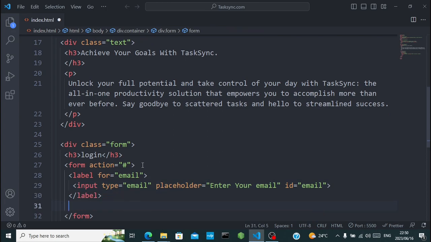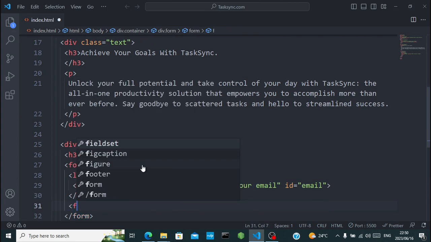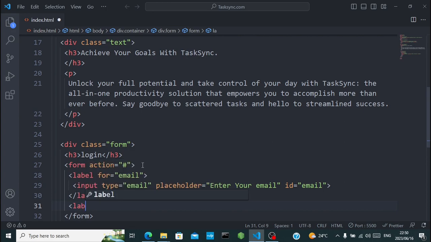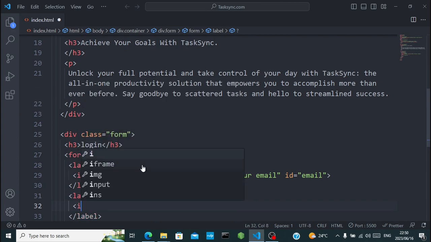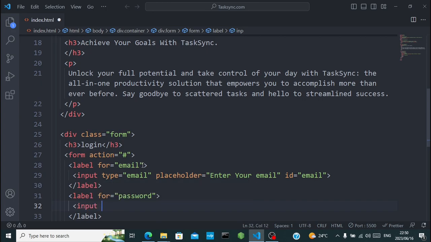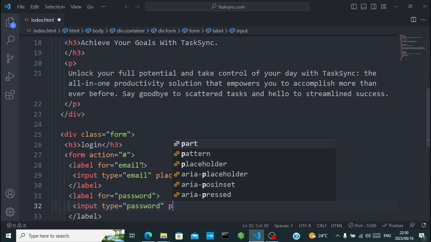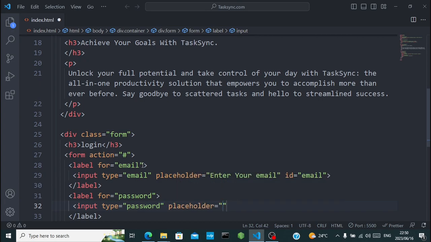So the next item, we're going to have another label, but this time for the password, and within that label we're going to have an input of type password, placeholder is going to be password, and then ID is going to be again password.